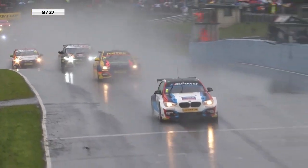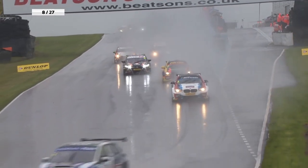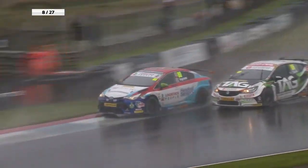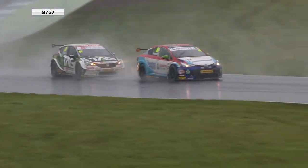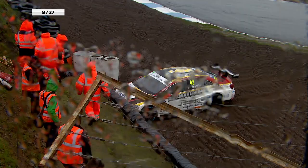27 laps we will run because of the safety car, and Ingram is still dead set level with the Astra. Down they come towards Duffers. He's going to go through. Is he on the inside? Cook's going to have to give way eventually. Yes, Ingram goes through and goes up into 5th place. That was a hard-fought place gain, wasn't it? It took him a long time to get that.